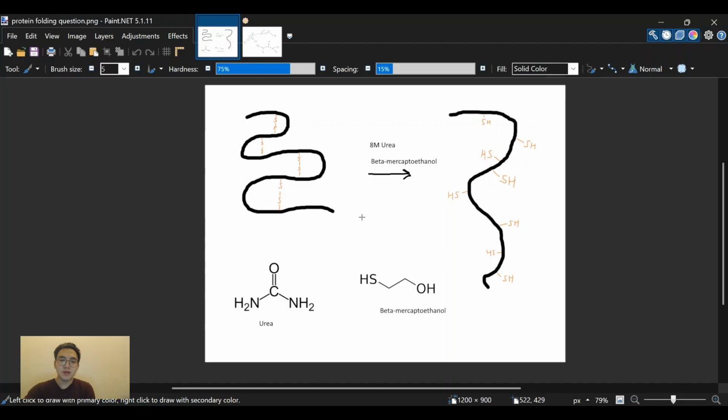Now let's think about your knowledge of protein structure. Why is a protein folded, and what are the forces involved? So the protein structure is in 4 levels. Firstly, you have your primary structure, which is your polypeptide chain. That is the structure on the right. There's a single chain of protein. Then you have your secondary structure. This is your beta sheets and your alpha helices, and these are held together by hydrogen bonding.